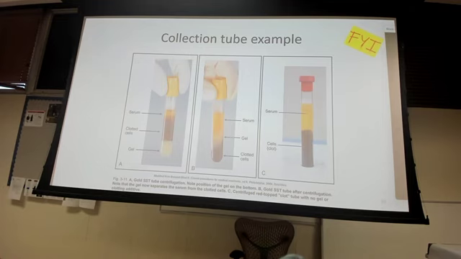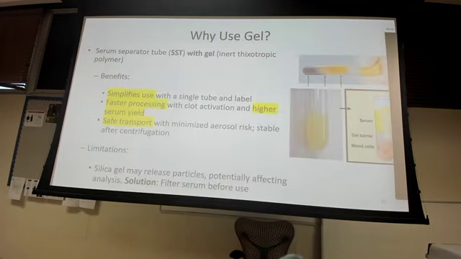Okay, and this is just another FYI. We'll go into a little bit more in this next slide. As you can see on this yellow top here, in the middle there, you have that gel. On the bottom, when you first get that tube, it'll start with gel. When you collect that blood, it'll go into the tube. You want it to sit for a little bit. And when you send it to us, we'll put it in the centrifuge. What ends up happening is those formed elements, so red blood cells and white blood cells, will fall to the bottom. That gel will be right on top of those formed elements, and that will separate that plasma or serum from the formed elements of blood.